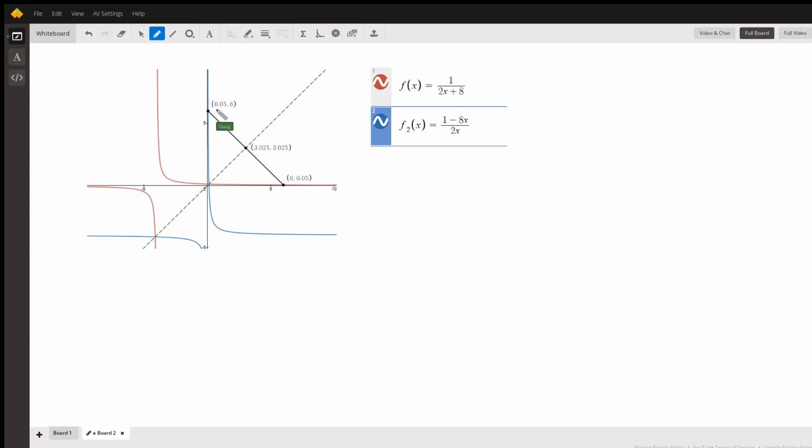And you can see that if this point right here is on the original function, the inverse, all it does is interchange x and y. And the segment joining the image and its inverse has a midpoint that lies on the line y equals x, regardless of what values we choose for the x coordinate of f of x.